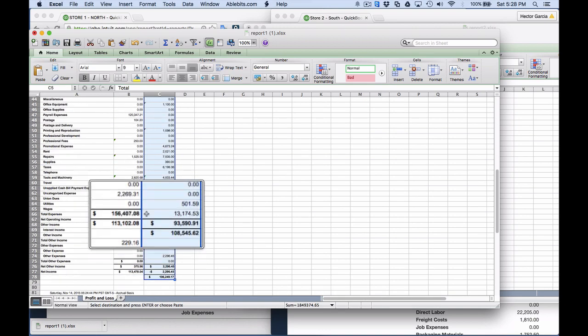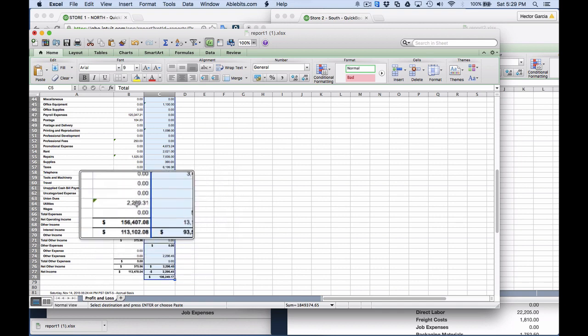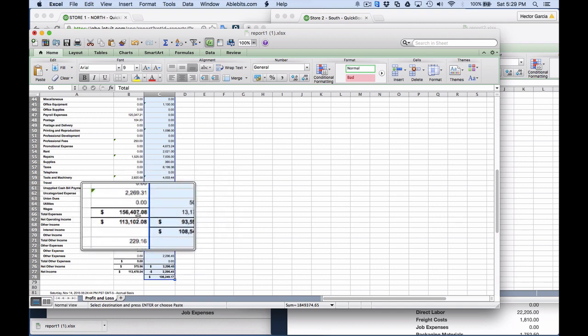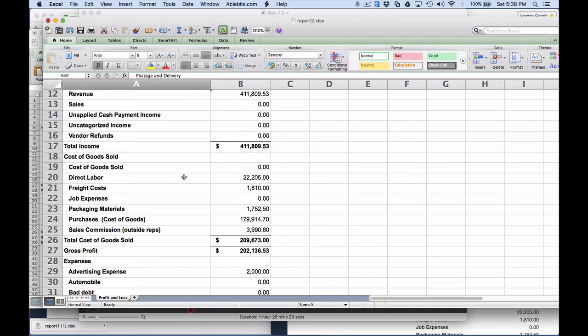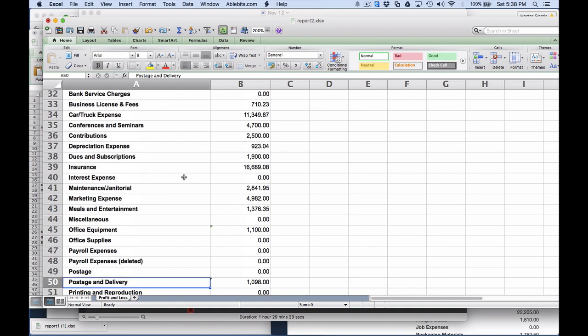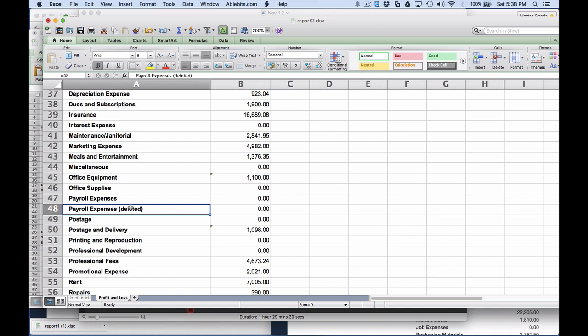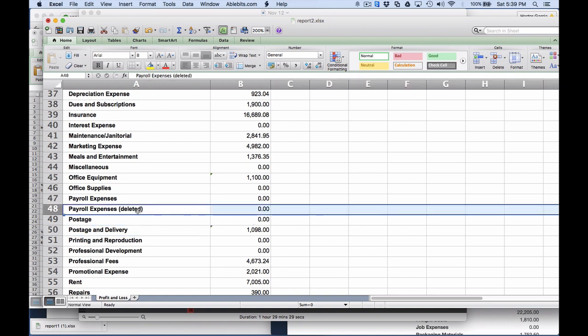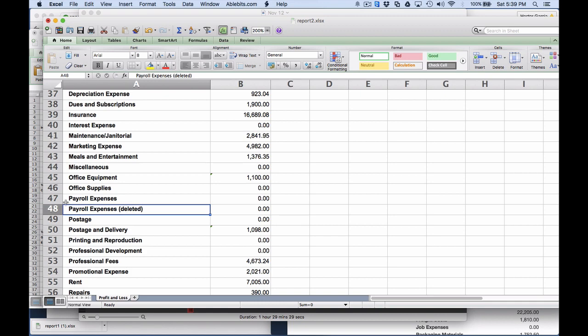And if it doesn't do it, like for example, in this case, it didn't line up by one, I have to find out which is the account that caused this issue, because it's not going to work like this. A common reason why these accounts wouldn't sync up is the presence of a deleted account. Anytime you have a deleted account, it is unlikely that you're going to have the exact same deleted account in both charts of accounts. Unfortunately, showing all will include the deleted accounts, and that may mess up the number of accounts. So to fix this issue, whenever you see a deleted account, without a dollar amount of course, you're going to go ahead and delete it.